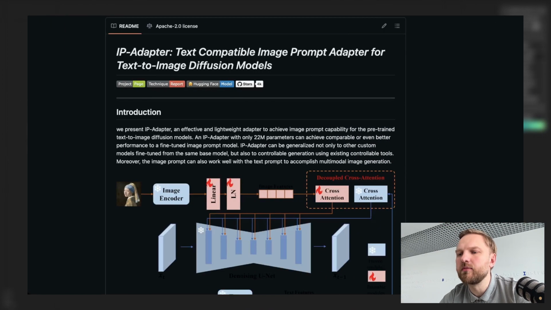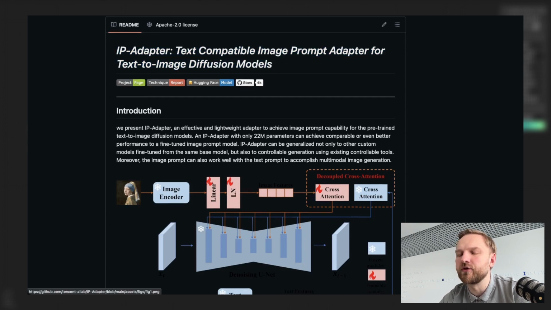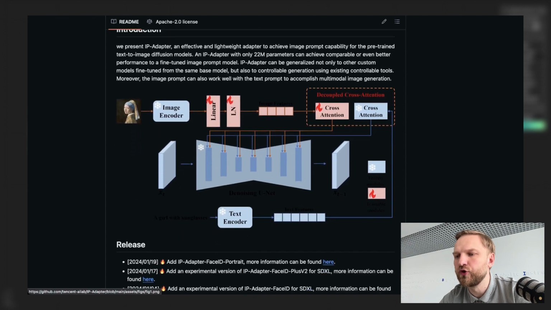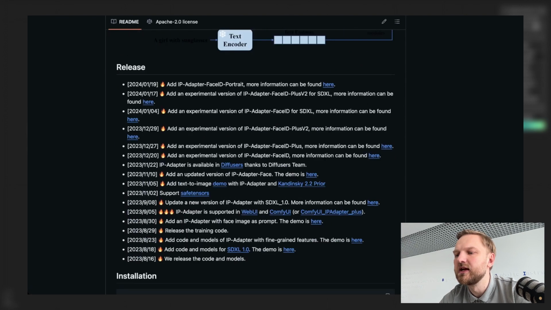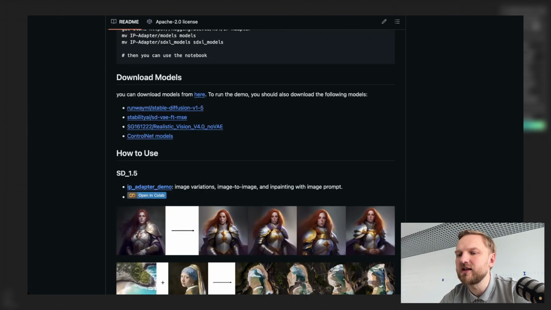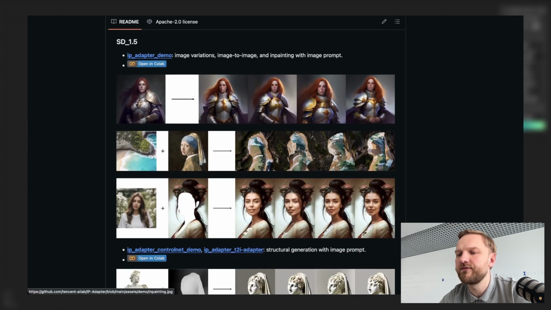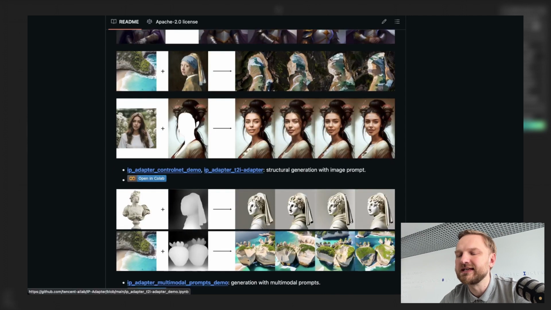Our next requirement is to use a reference image with the design style the client wants to have. To do it, we will use IPAdapter or image prompt adapter approach. In few words, IPAdapter is a stable diffusion add-on for using images as prompts. You can use it to copy the style, composition or face in the reference image. I will leave the link in the description below if you are interested in the details.